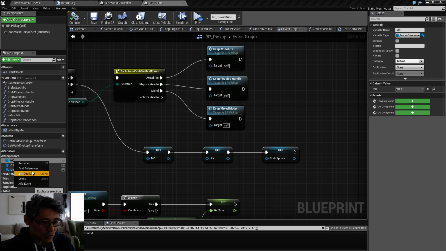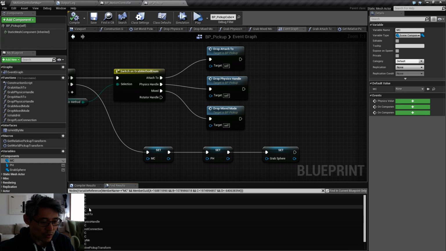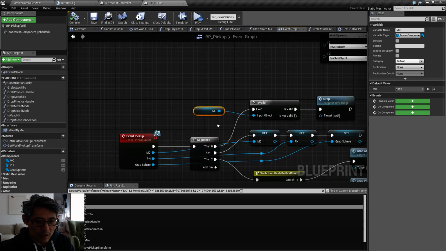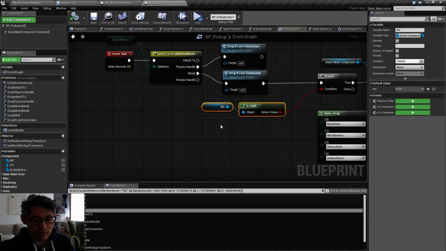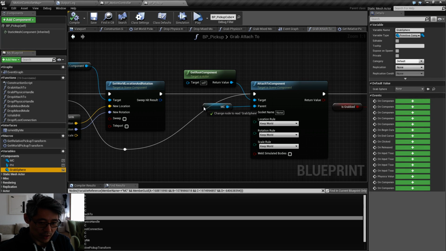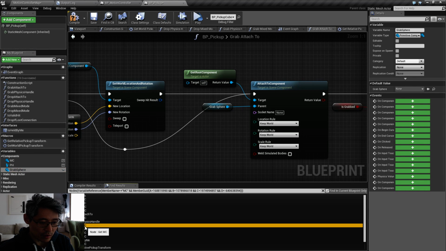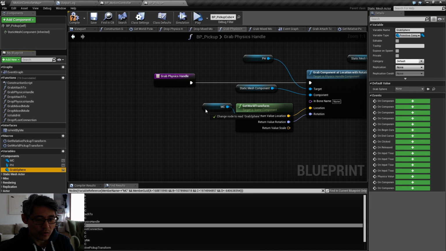And then I also need to change a few places. So I'm just going to make a find references and just replace most of the locations where I have it. So this here is okay. I can still use this one. It's no big deal. Also up here, if the motion controller is valid, it's completely okay. But this stuff here, when I grab a texture, I should technically attach it to the grab sphere, I think. Here with the grab physics handle, I should drive the location where I grab it from the location of the grab sphere.